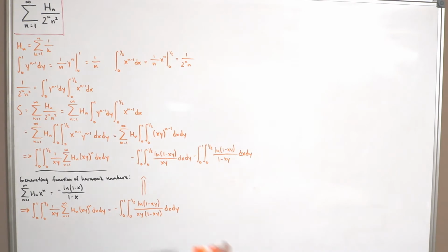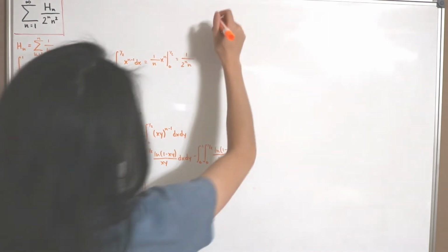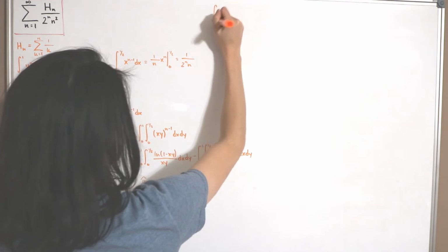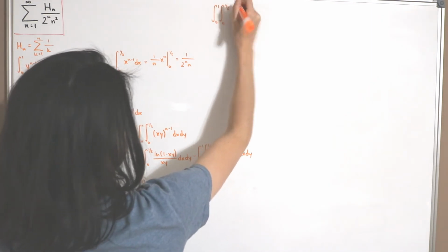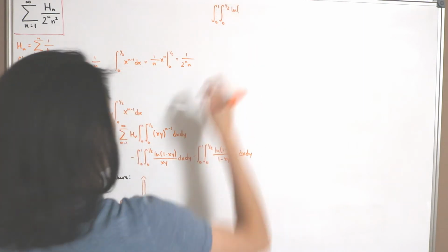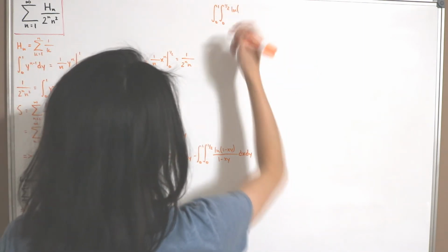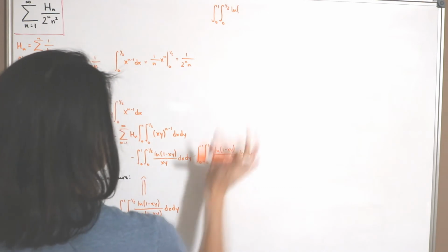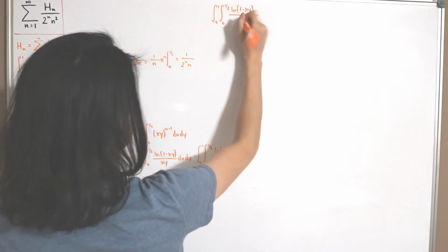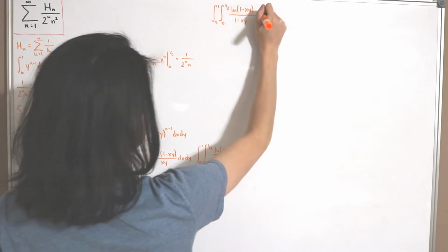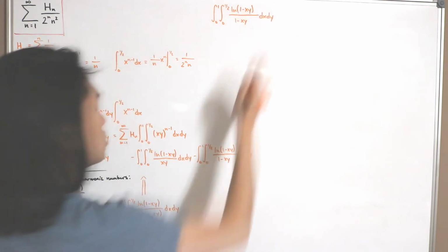We have to evaluate these two double integrals over here, but let's start one by one and first evaluate this double integral over here. Now, moving from over here, so let's see, double integral 0 to 1, 0 to 1 half, ln, just ignore the negative for now. We'll come back to that later, but let's just focus on this itself. ln of 1 minus xy, then divided by xy, dx dy.